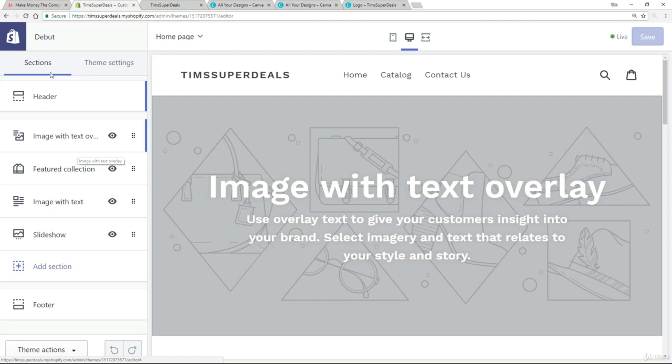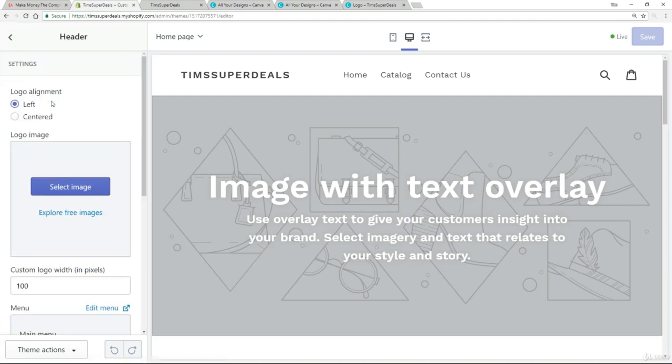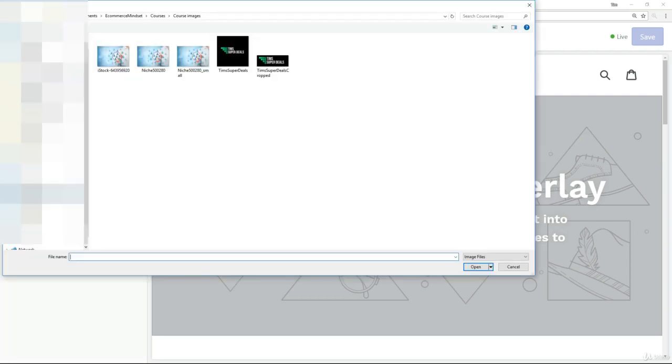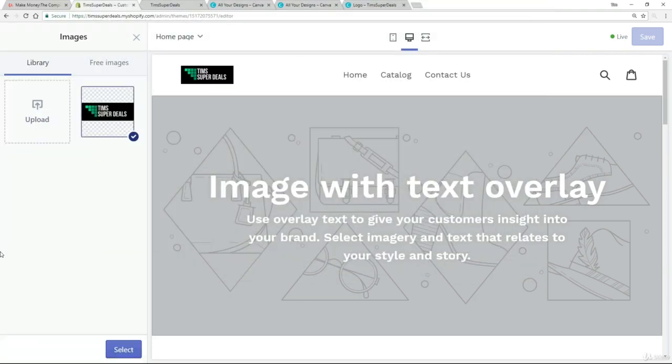So if we go to the header, for example, here you will see that we can upload a logo image, okay, to replace this thing here. So very simple. All we've got to do is select an image, basically upload it if there's nothing there, which will be the case. Take your image. This is the one that I created very quickly over on Canva before, okay? I repeat myself, it's definitely not the best logo of all time, but I want to show you how to do this rather than the most beautiful logo ever. But there you go. You can see straight away that having selected a logo, it appears instantly on the right-hand side, okay? So Tim's Super Deals replaces that plain text that I had before.